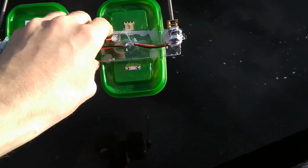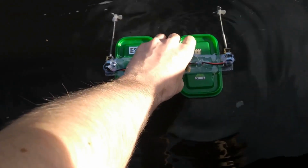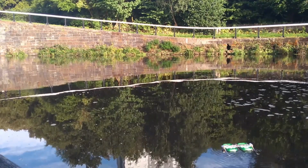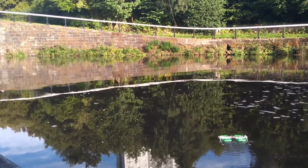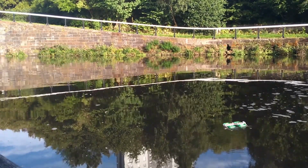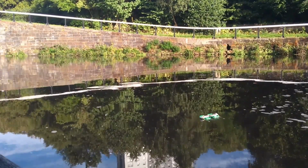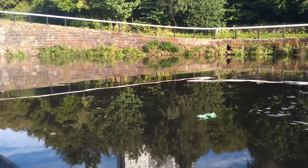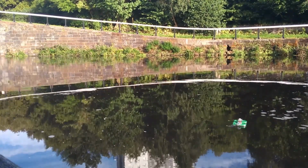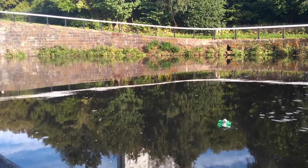I name this boat Crossboat. God bless all who sail in her. While she's in, time to set up the static camera. So we got full forward, we've got full backwards, in circles, kinda. We got a left, and we got a right. Yes! Oh, it's perfect.